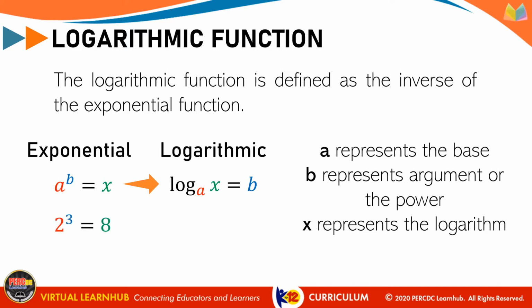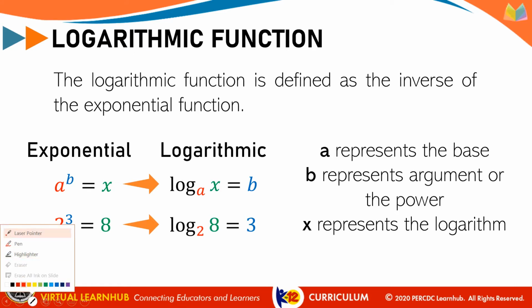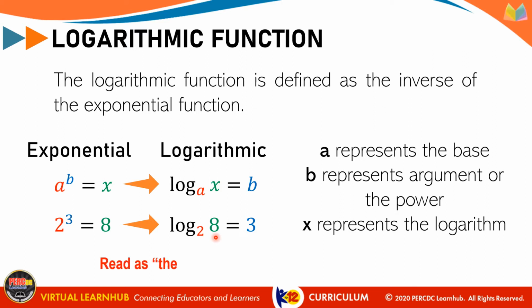For example, we have 2 cubed equals 8. It will become log of 8 to the base 2 equals 3. So 2, which is the base here, will become the subscript. Our exponent will become the answer, and the answer in our exponential function will be the logarithm. This representation of logarithmic function is read as logarithm or log of x to the base a is b.